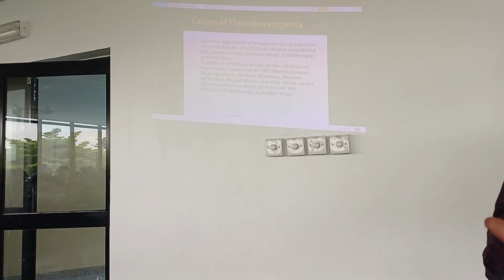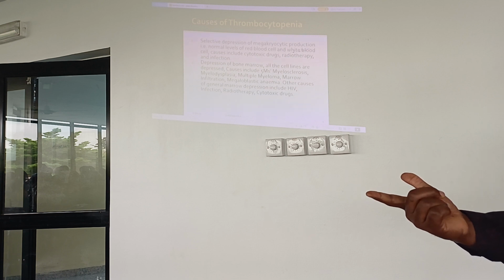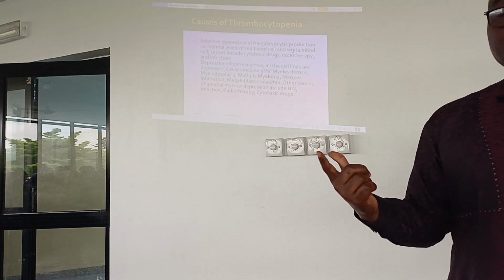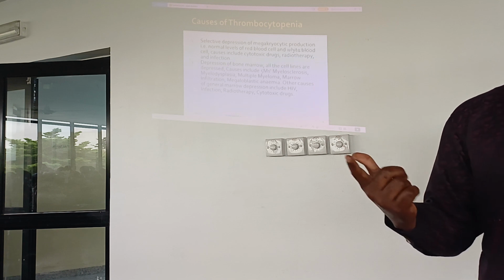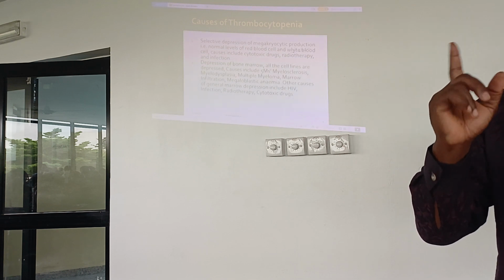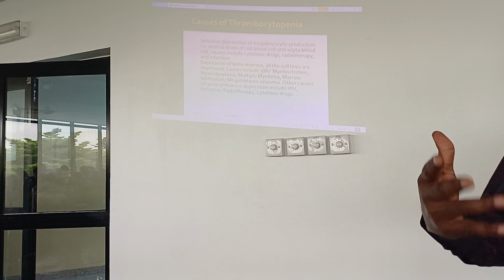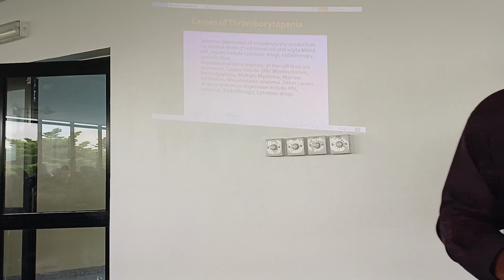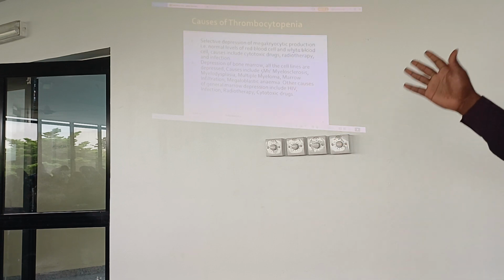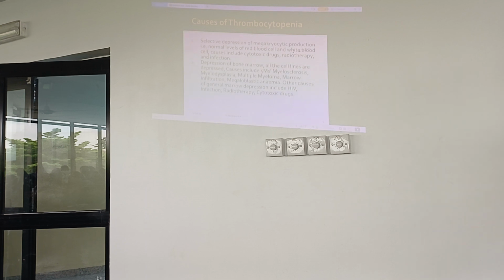Chemotherapeutic drugs can just target the platelet. But as a hematologist, when I say isolated thrombocytopenia in a lady, the first thing that comes to mind is ITP, immune thrombocytopenia. You see isolated thrombocytopenia in a lady because immune disorder is commoner in females than males. But these are the other causes. Radiotherapy can just target the platelet alone and bring down the platelet count. Infection can also do that.